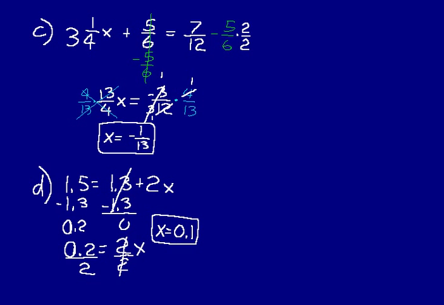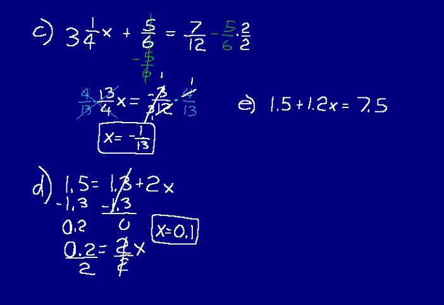So that problem was a little bit different in that the variable was on the right side. We still use the same steps. Addition rule first, then multiplication division rule. Let's do one more. 1.5 plus 1.2x equals 7.5. Again, we'll be working with decimals. Let's just follow our rules.